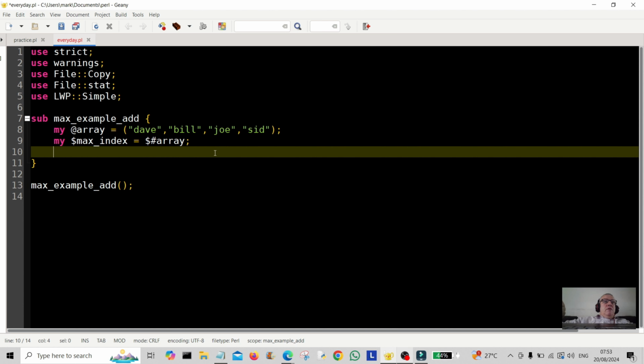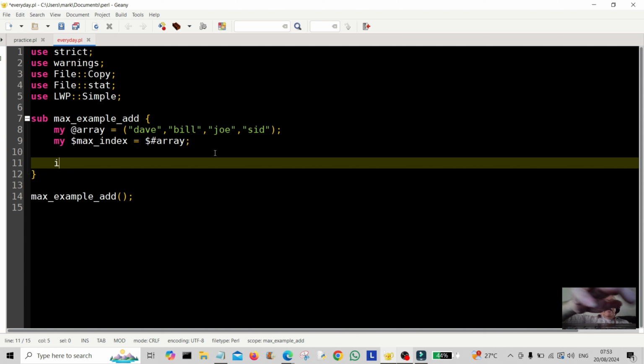So now what we're going to do is create a conditional if statement to evaluate something. So if max index LT, is lower than, I'm going to give it a number, let's say 5, which we know it is, then we're going to do something.